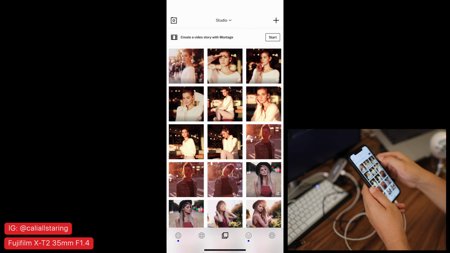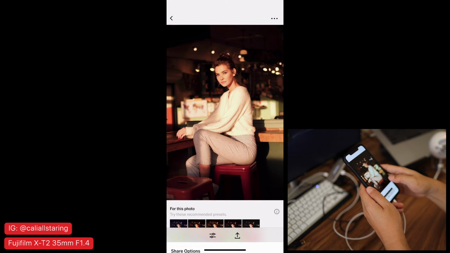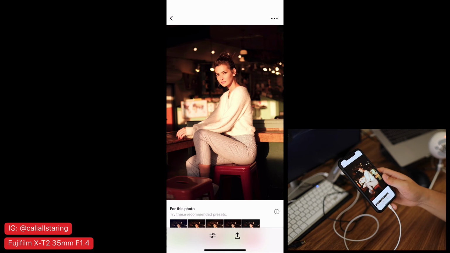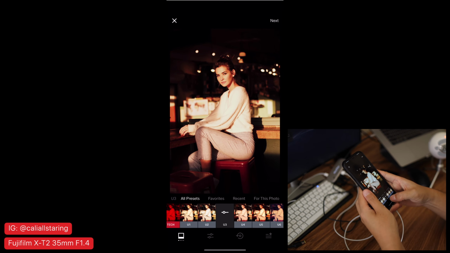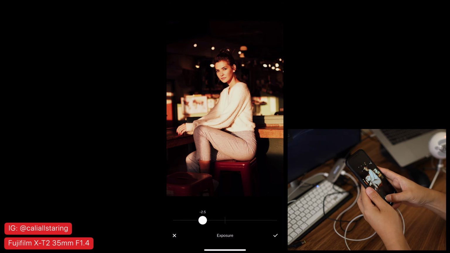Okay, so the next one I'm gonna copy this one and then paste it to here. Let me check how the focus is going. Okay, so once I paste it, I can reduce a little bit more.